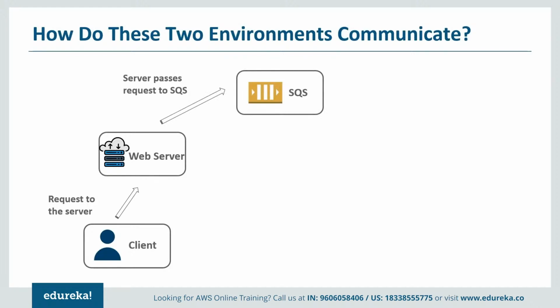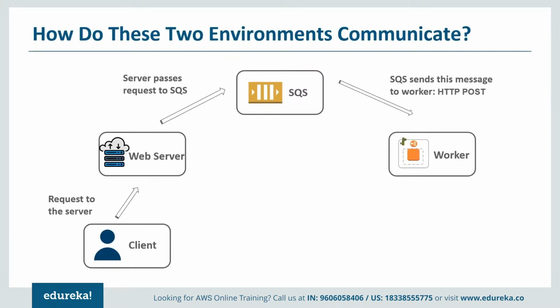So it passes this request to the SQS queue. And when you install a worker environment, there's a daemon which pulls all these messages or tasks from your SQS queue. Then this daemon sends all these tasks to your application. The application resolves all these tasks and then responds with an HTTP response. So this is how your two applications communicate.